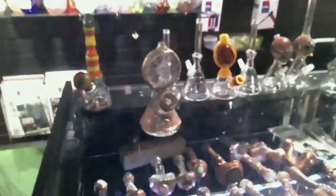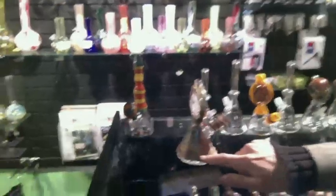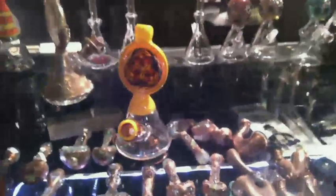Dave also does some electroforming. You can see we've got an electroformed piece here with some nice sandblasting in the middle. That's sharp, bud. How did you get that design in there? That is actually sandblasted as well — I go a little bit deeper on the glass and then coat the metal over top of the deep-etched sandblasting. Oh, that's great, I never would have guessed. So it's sandblasted underneath the forming. Another villicello — the colors on that, holy.